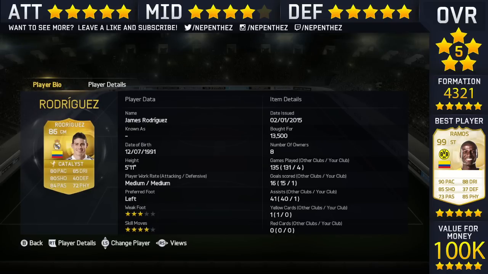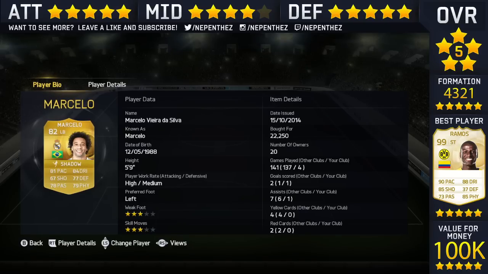I highly recommend it. If you can't afford 100,000 coins, you can easily play your way to 100,000 coins using the coin boost and the trading methods that are really easy to gain quick coins, and you'll be able to get yourself a team like this.